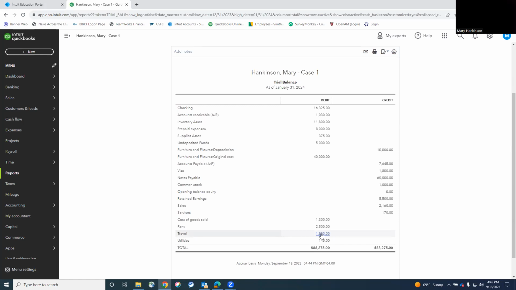All right, so if you do a credit card credit, it's not going to show up like this on your trial balance. It's going to be wrong. So I want to make sure everybody knows when you are recording a credit card charge, you use the expense function and not the credit card credit. A credit card credit and a credit card charge are two different transactions. We're going to drive that home. All right. We should also see our rent expense as well as an increase to our prepaid expense account. We now should have supply asset. See here, our inventory assets should have increased, as well as our accounts payable should have increased.